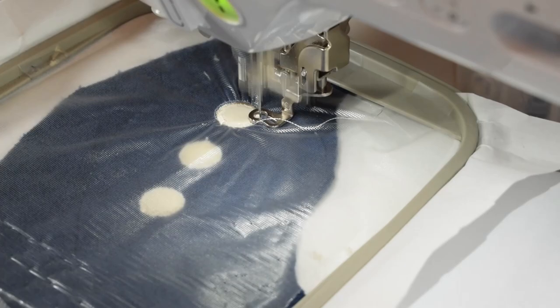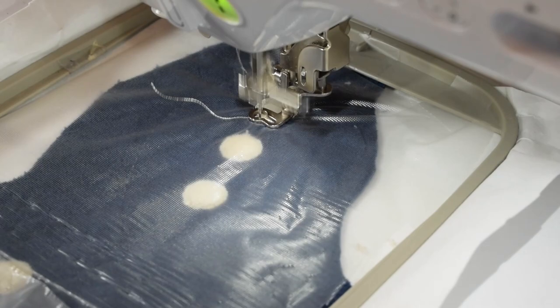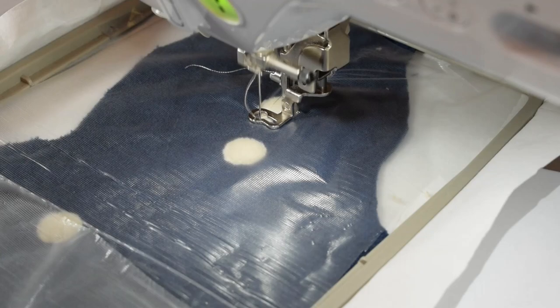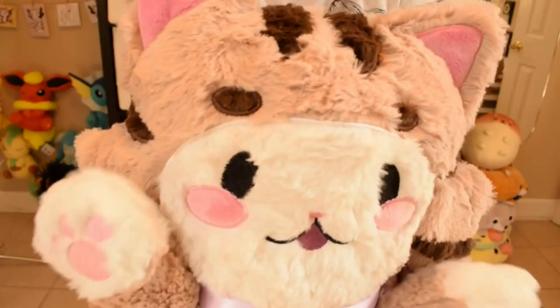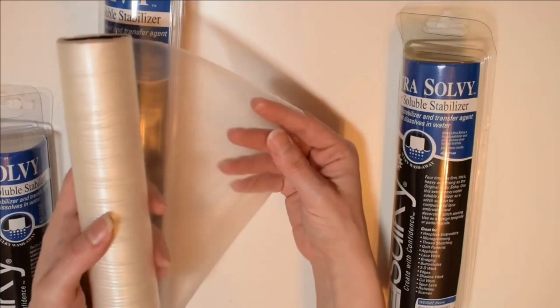If you're using minky, fleece, faux fur, or other fabrics that are thick and the stitches sink into them, you'll need to use water-soluble stabilizer before doing any embroidery like the satin stitch on the applique. It's not necessary to use this before applique on fabrics like minky or fleece, but if you're stitching faux fur or luxe cuddle minky, it can help keep the long fibers of the base fabric in place. These thin plastic sheets prevent the stitches from sinking too far into the fabric. The design will not stitch out as intended if you don't use it. The stitches can even become invisible.